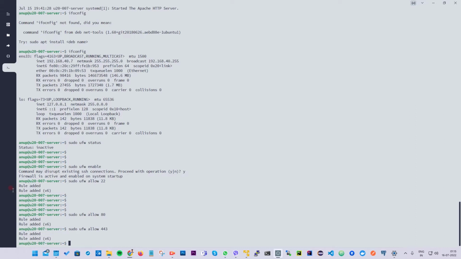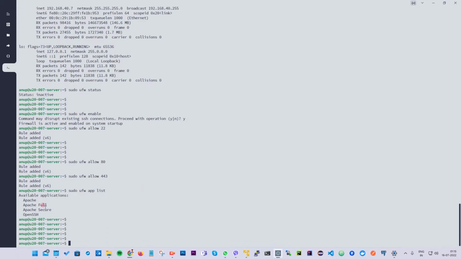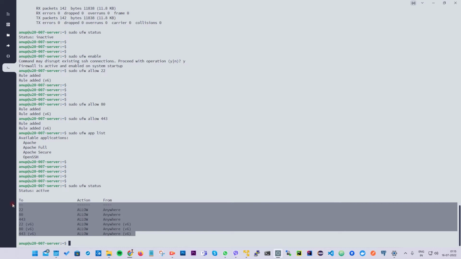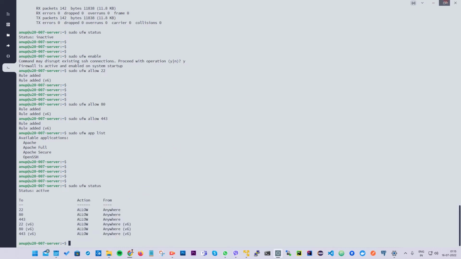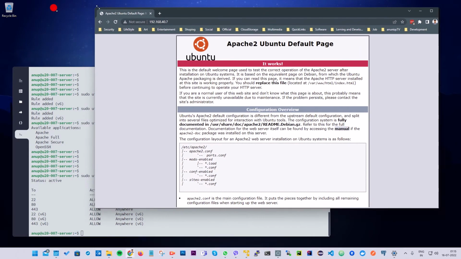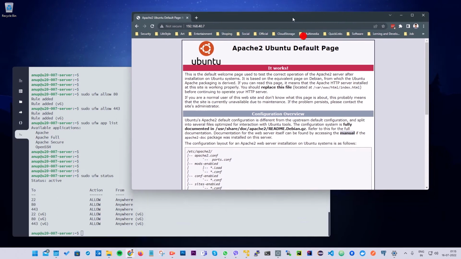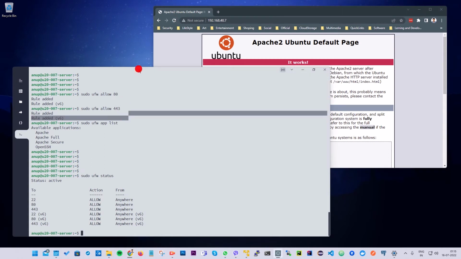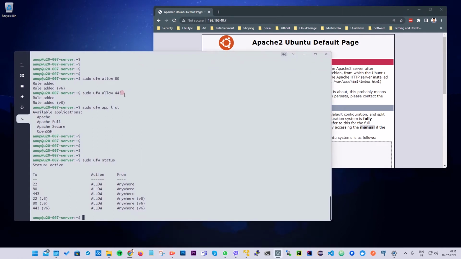Okay, so now what we can do, if we just go and check my app list, we can see everything is fine. Apache was already enabled, but I have still enabled those ports as well. These are the rules which are added here just to get our application up and running. Now we can see that our application is running perfectly fine. I'll just refresh and check again. Yeah. Okay, so the Apache installation is done on this step.